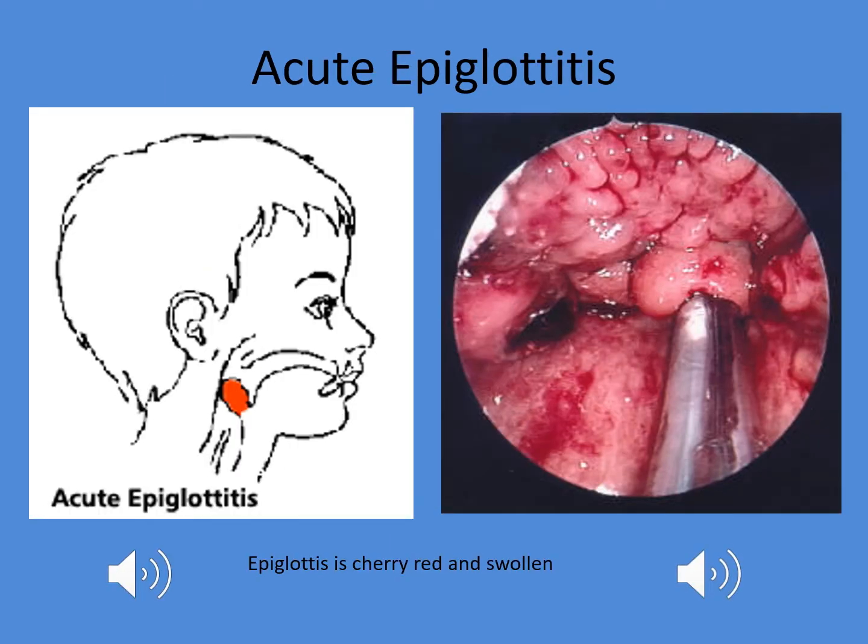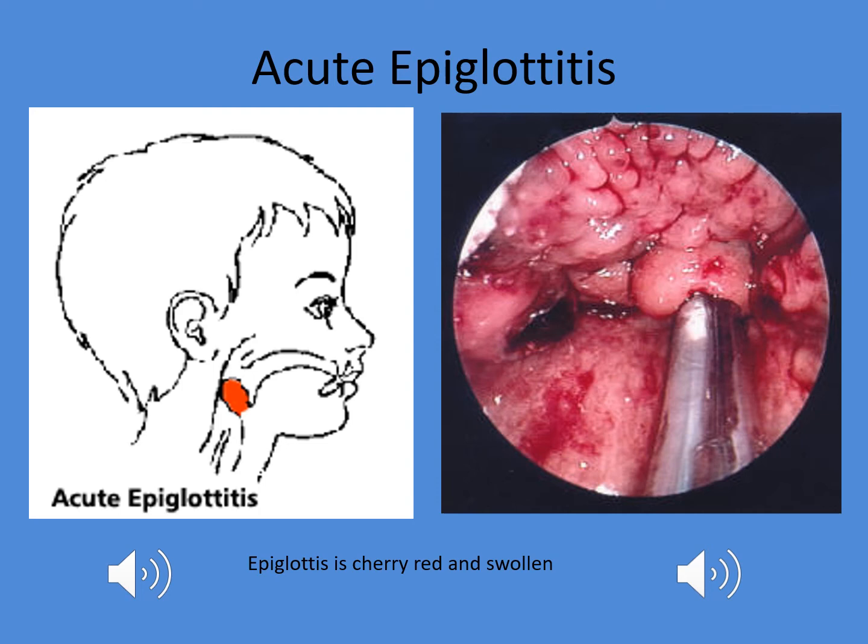Right. Our fourth croup syndrome we're going to talk about is acute epiglottitis, and that just means there's inflammation of the epiglottis, which is that little flap of cartilage that covers the opening of the larynx to keep food and fluid out during swallowing. If they have acute epiglottitis, it is considered a medical emergency because it can lead to airway obstruction. So for your blank, can lead to airway obstruction.